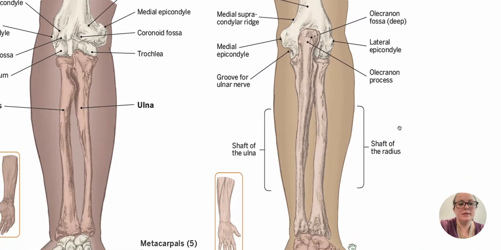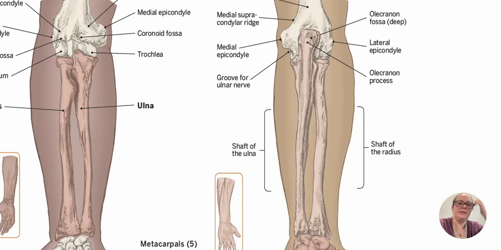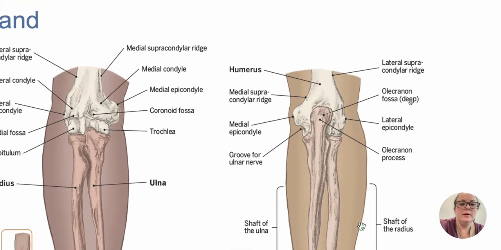Move over here. This is if you were looking at the back of their arm so they can see their elbow. So where am I at? Olecranon process, that's your elbow. And then here, see this groove for the ulnar nerve? That is the section that you hit when you hit your funny bone. So if you're feeling that, find your olecranon process, and off the side a little bit, you have your soft spot, and that's that funny bone area. And then again, another way to see where the lateral and medial epicondyle are, right?